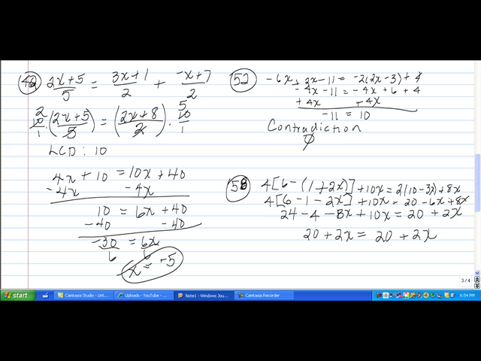And as soon as I recognize that I have the same thing on both sides, I could subtract the 2x's from both sides and get 20 equals 20. But anyway, as soon as I recognize that I have the same quantity on both sides, that means we have an identity. And the solution set will be all real numbers. Now, if you get a conditional equation, of course, you should come out with a single solution, x equal to some number. So that takes care of the problems for section 7.2.